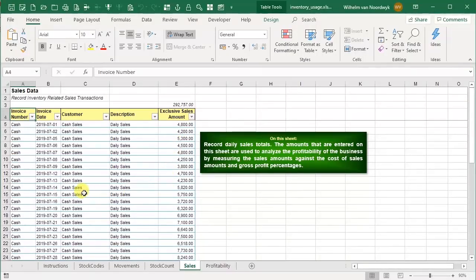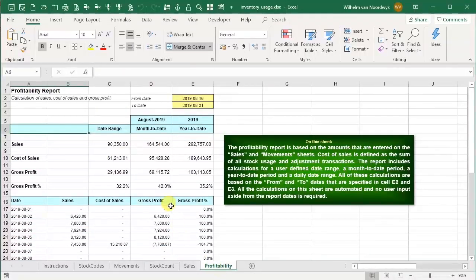So you include the daily sales on this sheet, and then on the profitability sheet, that's where we measure profitability of the business. So you have a from and a to date. That's the only user input required, and which determines the calculations in this date range column.